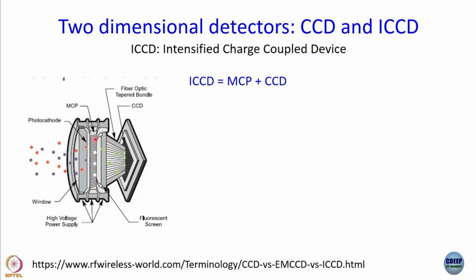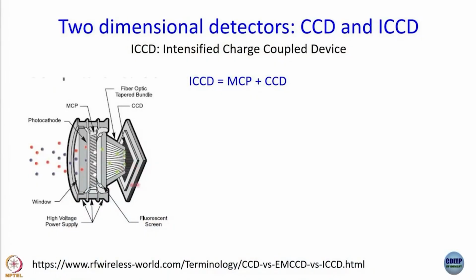From the microchannel plate, in earlier models one would use lenses, but nowadays, for the purpose of compaction and lesser loss, lenses have been replaced and people use fiber optics. So, typically you would find a fiber optic bundle that takes the information to different pixels of the CCD that is kept here. I hope it is not very difficult to understand that.